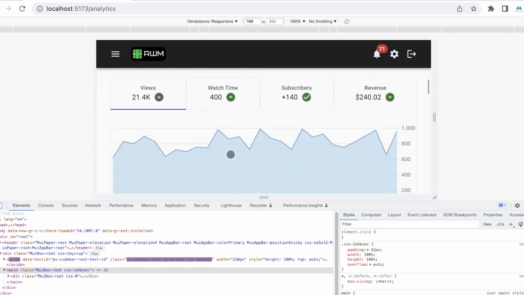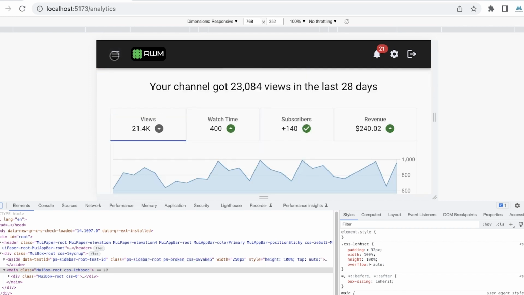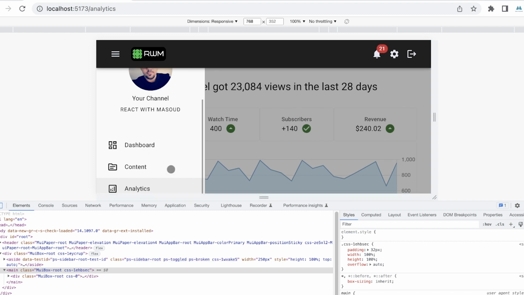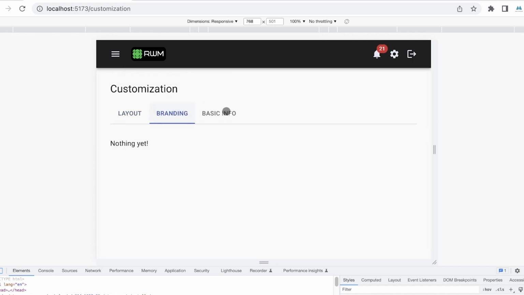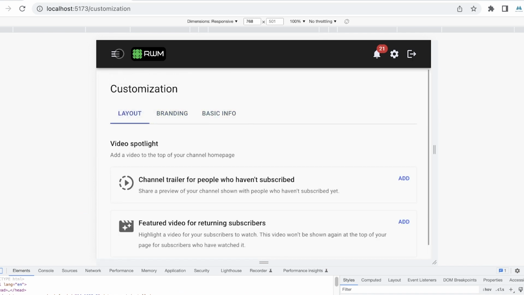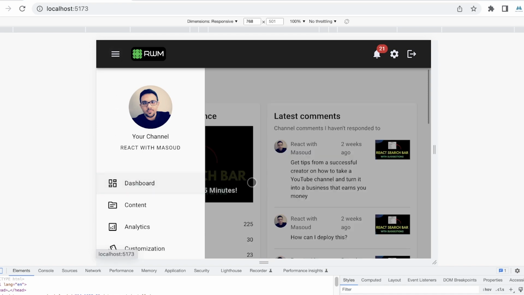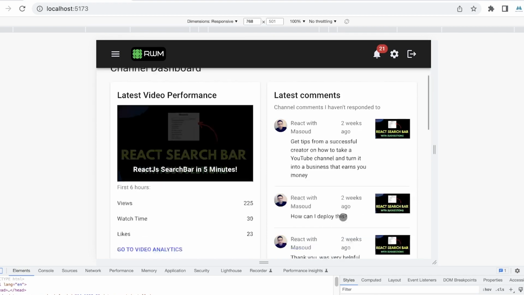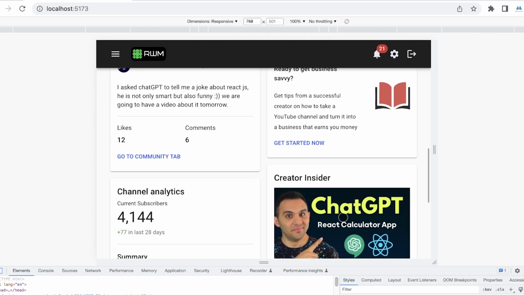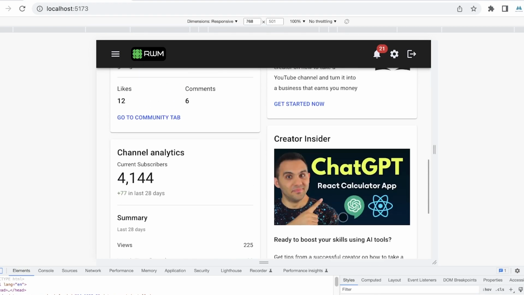So we should have 1 column. Perfect. And finally, the last one, because we don't have space here, we cannot see it. Customization, and this section is actually better than the YouTube panel itself because it's fully responsive. That one, as I shared in the beginning of the video, doesn't have this responsiveness feature.